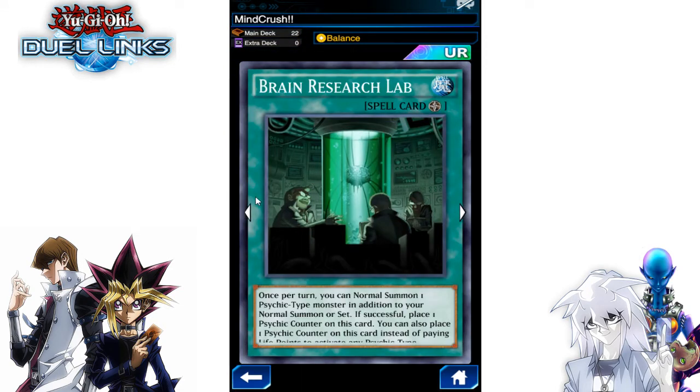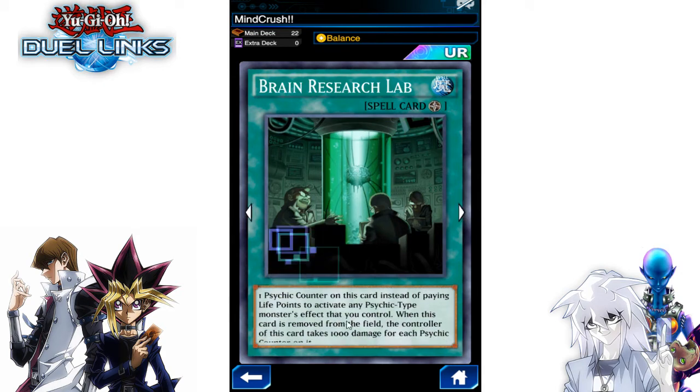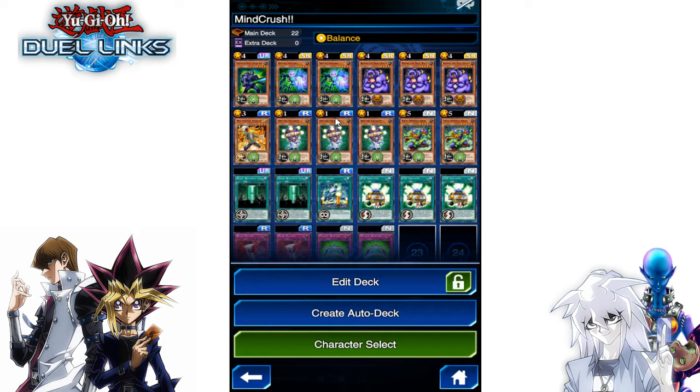Brain Research Lab. Basically, whenever you'd pay life points to activate a Psychic monster's ability, you can put a counter on this instead. So you don't take any life points whatsoever from your Psychic monsters.